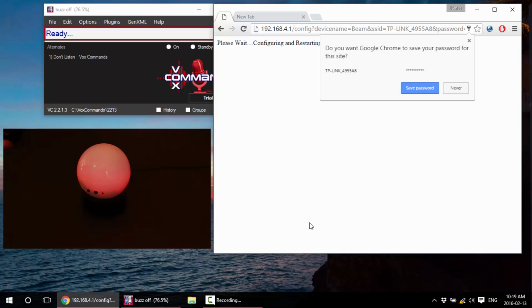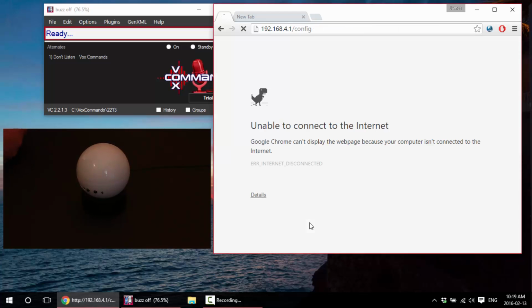And it'll reboot now. The red shows that it's booting up. And now instead of turning blue, it flashes green to show that it successfully connected to the Wi-Fi network. So as you can see, it did that really quickly. And now anytime, no matter how long you unplug the beam for, when you plug it back in, it reads your configuration data and will quickly connect to your Wi-Fi network.